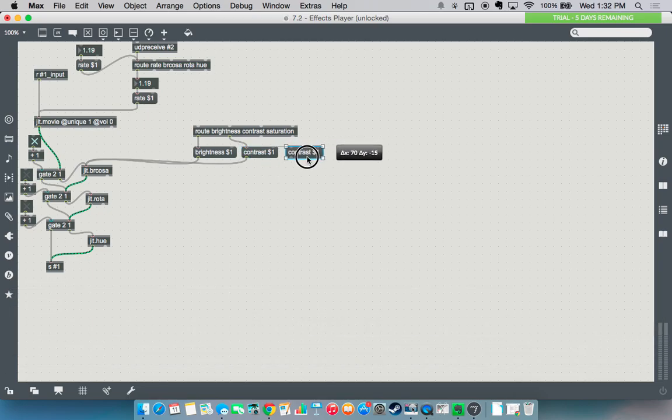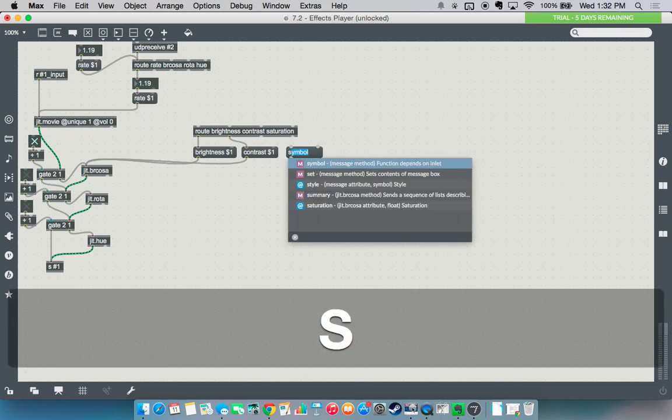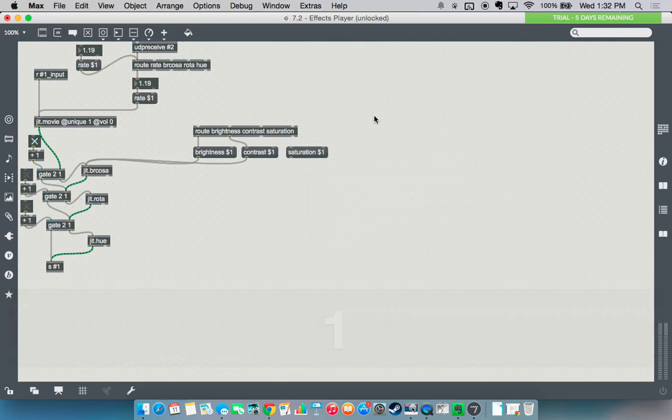And so the last one is saturation. So this message will be coming from up here, right? Because anything that routes to BR COSA will come out this outlet.